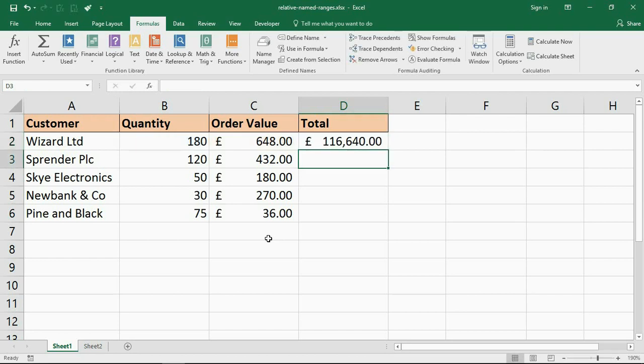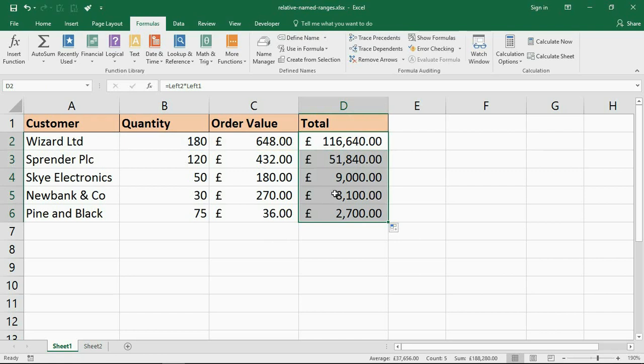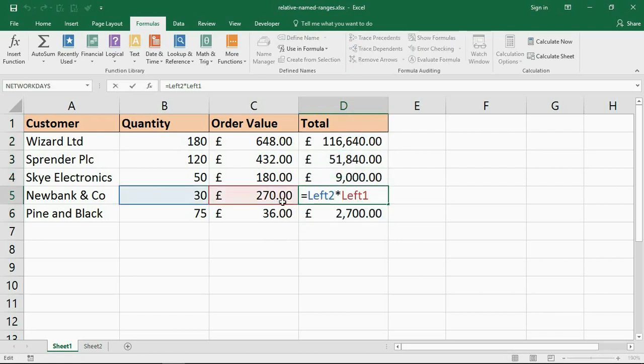So if I pressed enter and copied that down, that formula would work like any formula would. Although when people look at it now, it refers to the 2 to the left and the 1 to the left references, instead of things like B5 and C5. Now there is a basic demonstration of them. But it just shows that by using names rather than grid references, there could be some benefit to it. And although with named ranges we normally want to use the absolute reference, it doesn't always have to be that way. You may find your own benefits from this relative referencing.